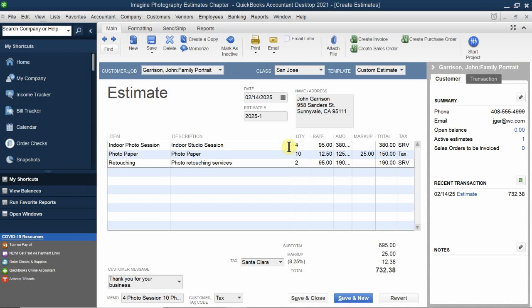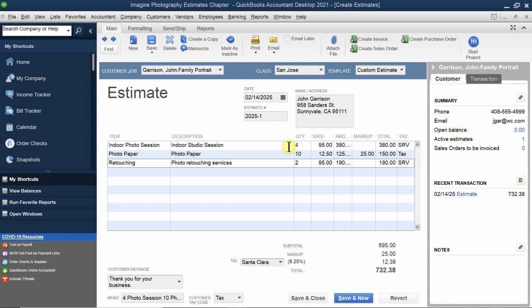So with that being said, we can modify our estimates at any given time, because in this case, this is a potential sale. They may not even agree with this setting. They might even ask you to create another estimate to be within their budget, or whatever makes them feel the most comfortable with this plan. Because this is an estimate and it doesn't actually affect your sales, you can make as many estimates as you want for this particular customer.